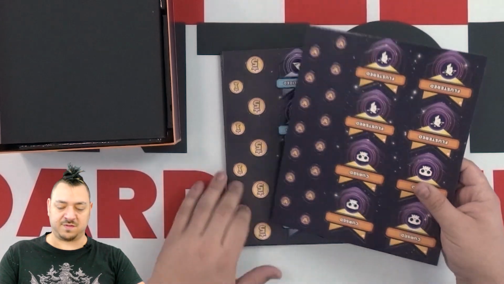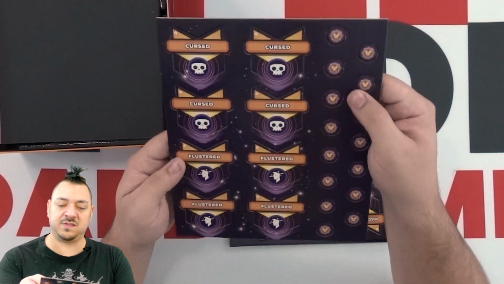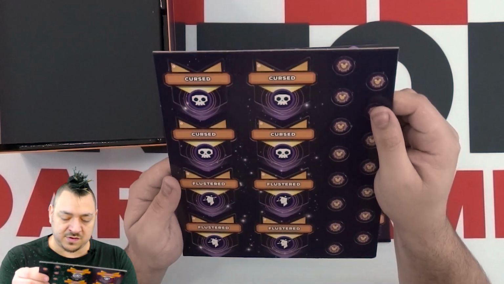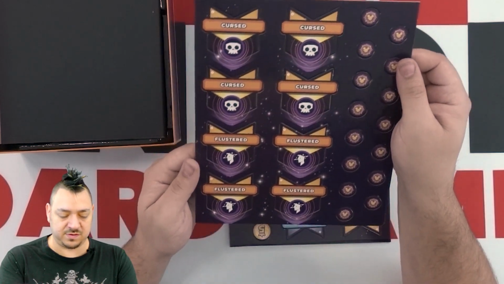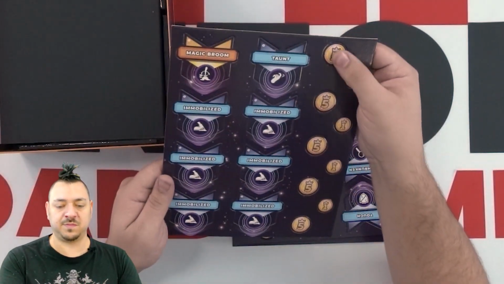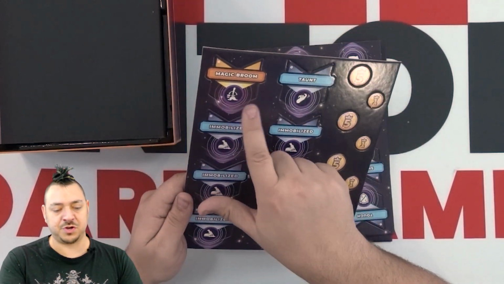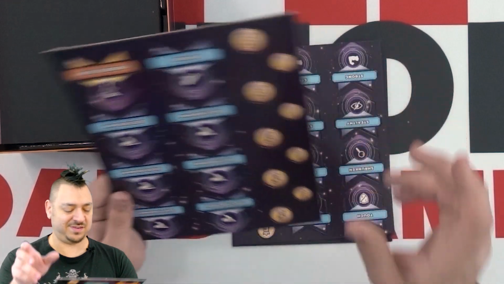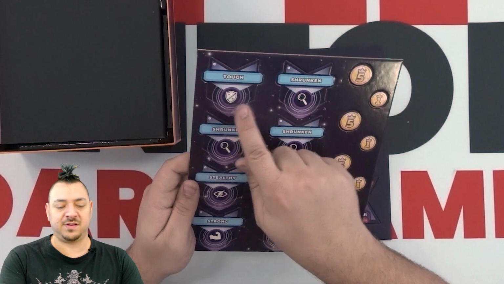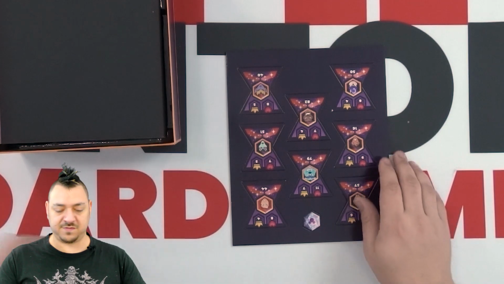On top, we have some punch outs, some cardboard pieces here. We've got Disney Mickey Mouse tokens. We have some cursed tokens here, flustered tokens. All right. We have points, maybe 5 points, 5 crowns, 1 crown, immobilized, the magic broom, and the taunt. Okay. We have some more tokens for points, probably. Touch, shrunken, stealthy, strong, various effects.